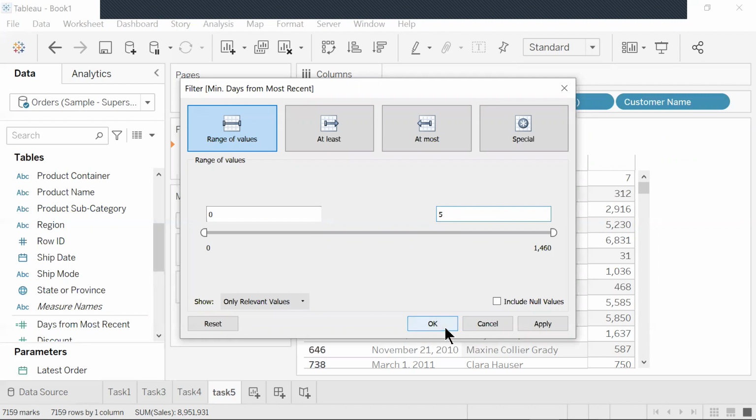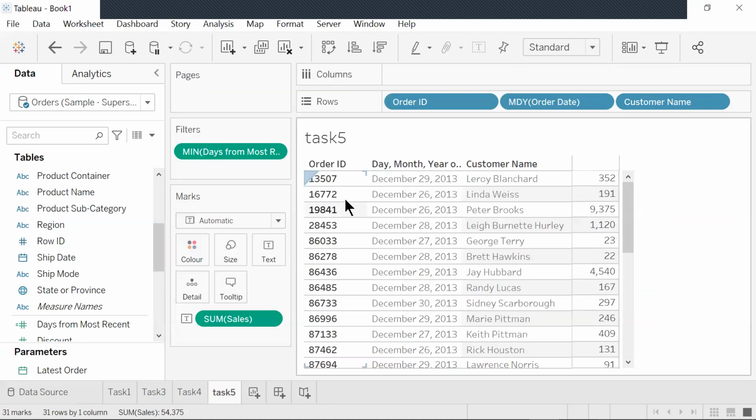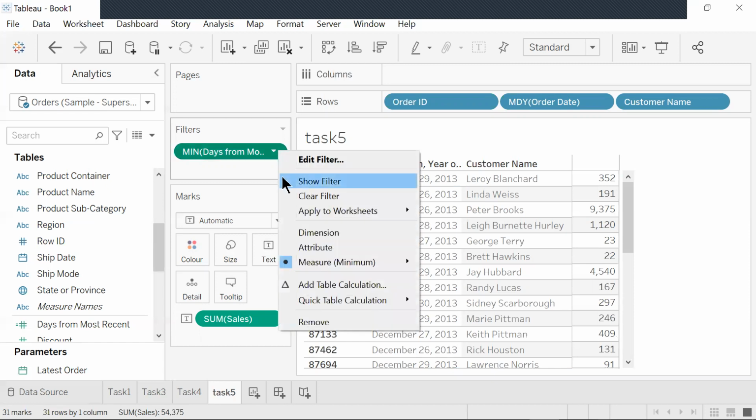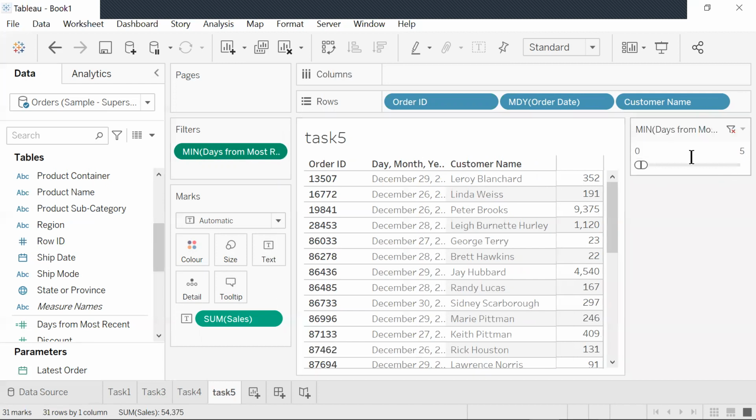Okay, so that should have a minimum of 5. Go here, right click and show filter, so that it will come out here. So you can see there's a filter that's found. So there's a minimum of 5 days from the last date.